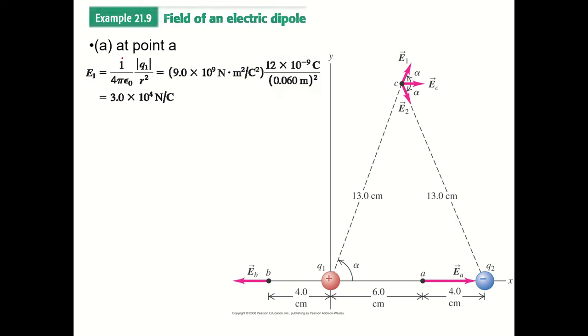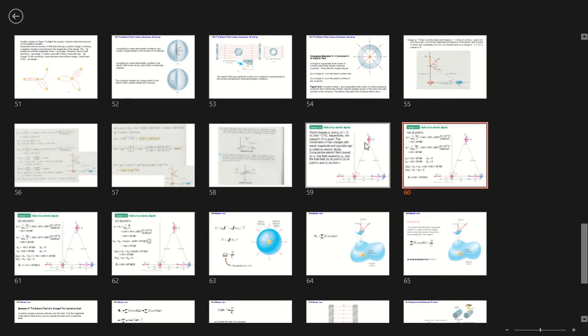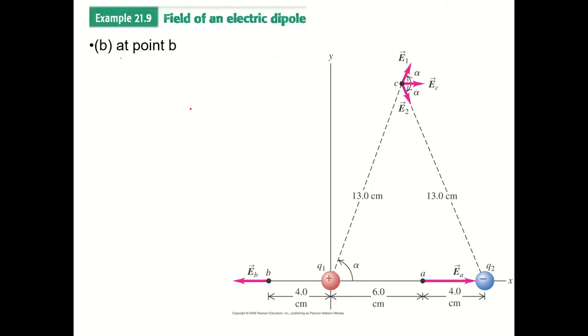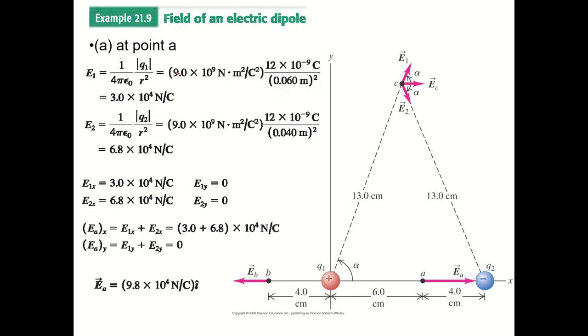We know that this part has already been calculated, class. This is just our k, after substituting the value of epsilon sub 0. 4 is constant, pi is constant, so we get this result. Now we just take the absolute value of Q1, which is given in the problem as 12 nanocoulomb.